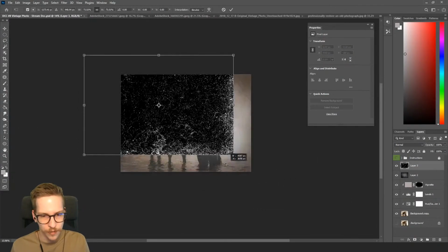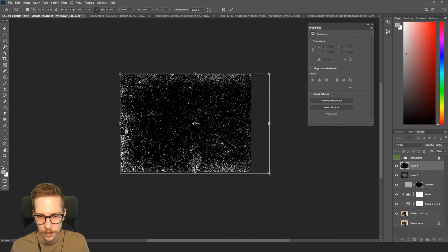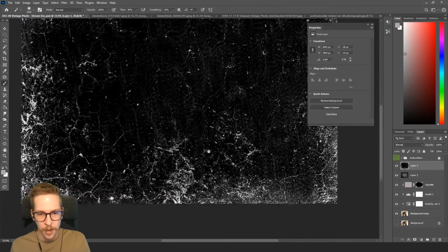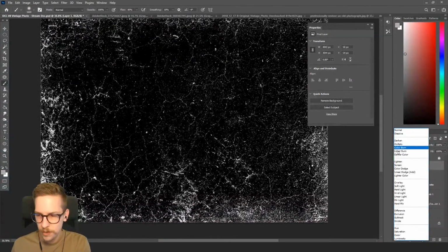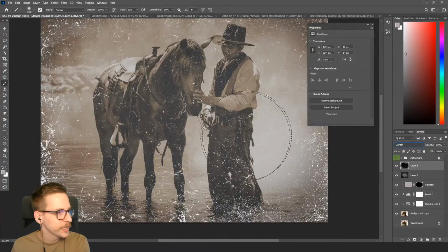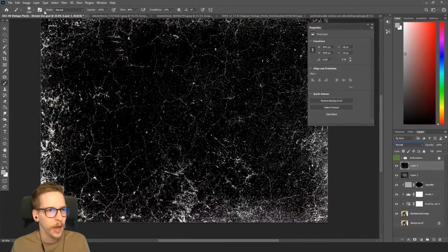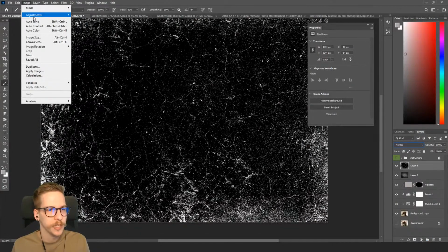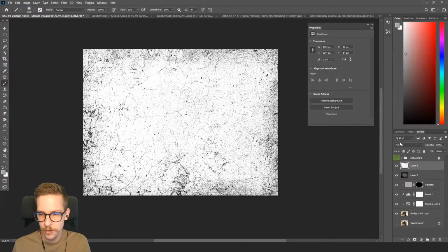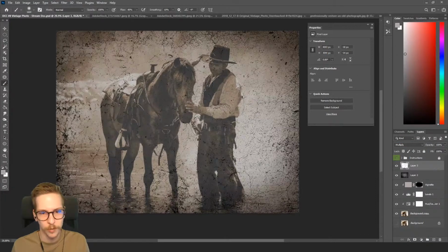So from here, you notice that this one looks a little odd. It kind of looks like a negative. So first and foremost, I'm going to resize this just to fit. Hold on Shift just to be able to move it. And if we try this, because it's kind of this negative effect, when it does this, it looks pretty weird. It's kind of the opposite of what we want. So I'm going to change this back to normal. I'm going to go to Image, Adjustment, and Invert, so we don't have this negative. There we go. So if I do multiply, that looks much more like what I'm going for.